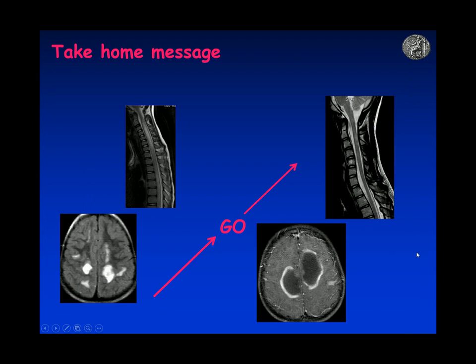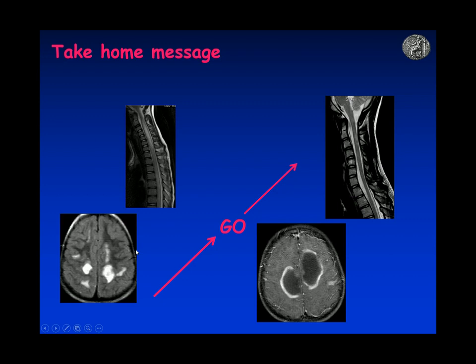If you do MRI in a patient with a neurologic symptomatology and you see this kind of lesion, don't say multiple sclerosis. It's a long life disease. You may say ADEM. And if you are not sure that this is ADEM, go for spinal MRI. And if you see this kind of extensive lesion, think about ADEM. Give some good news to the patient. And of course, you follow up this patient and you may see that this kind of lesions disappear.